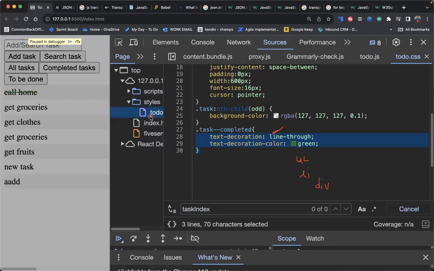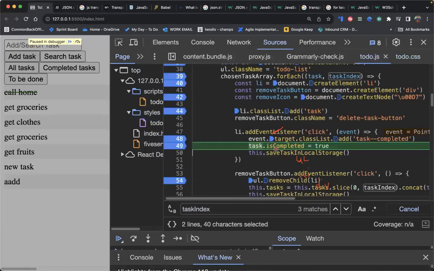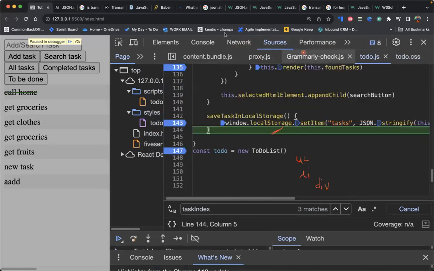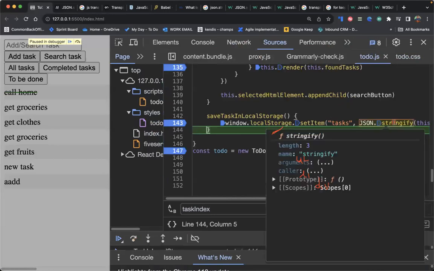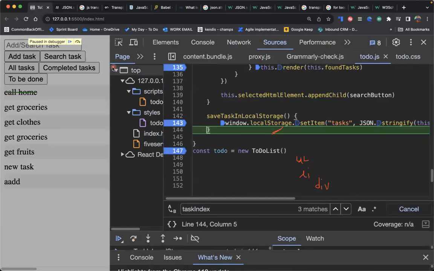Now come to your code. Then you're saying the task is marked as completed, and then you're saving the task in local storage. That's it. The same task is going there.